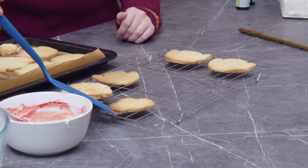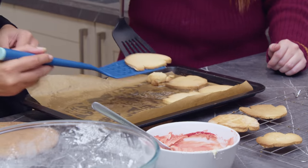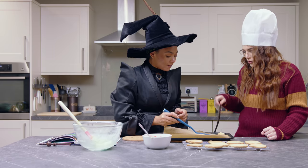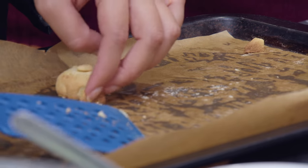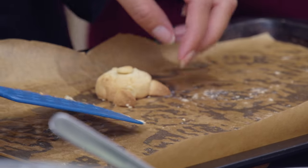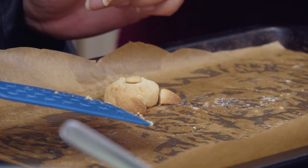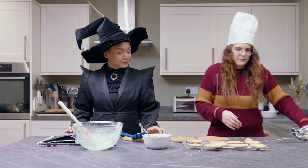He's a little cutie. Oh, my cat just looks like... Your cat lost an ear. My cat's nose came off as well. I don't think we need the cat. You've just taken her ears off. We can ice them on later. I think she should come. Oh, now I can see. I like the whisker decoration. Oh, thanks.